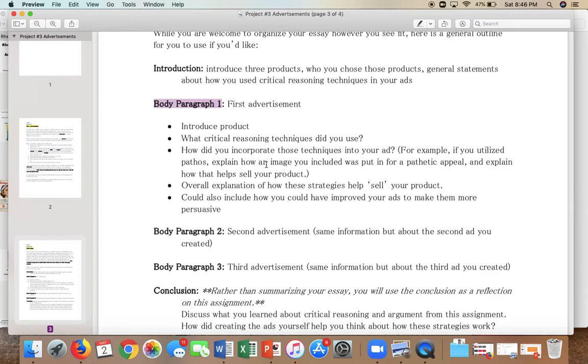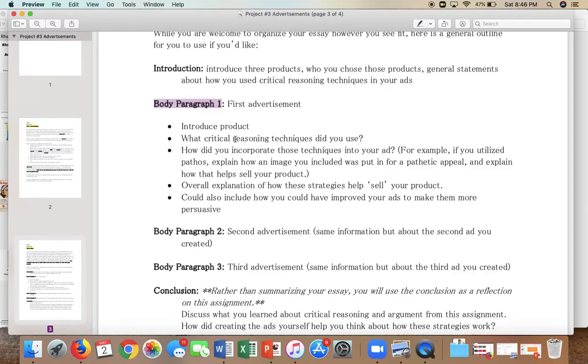So the first section is going to be on your first advertisement. You would introduce the product, explain the critical reasoning techniques you used, how you incorporated those techniques, how these strategies help sell your product, and then also you can include how you would improve those ads. This is just an example.